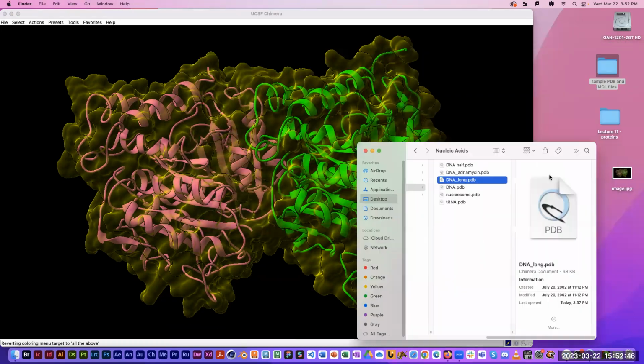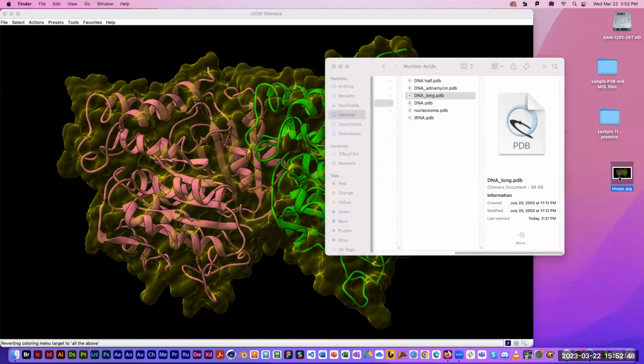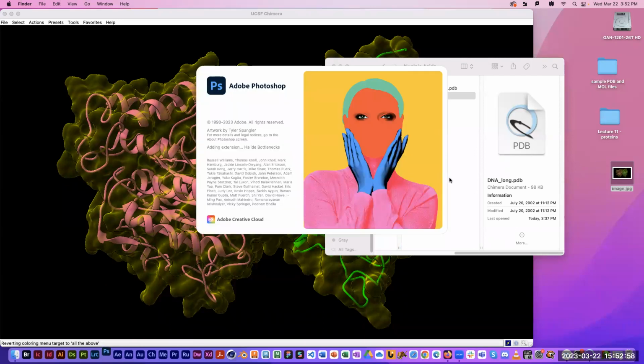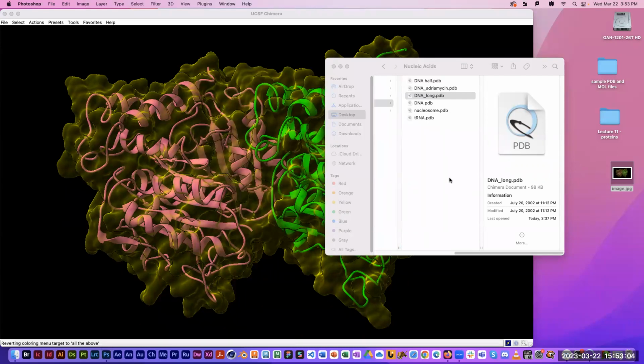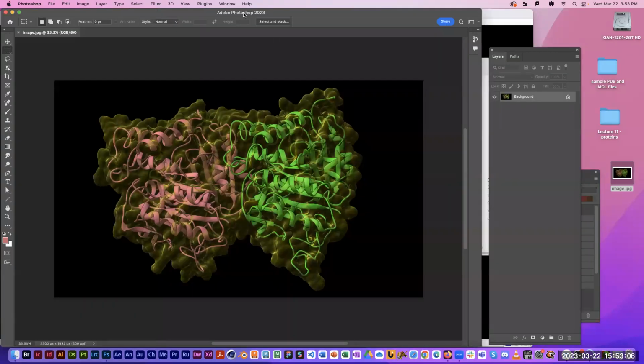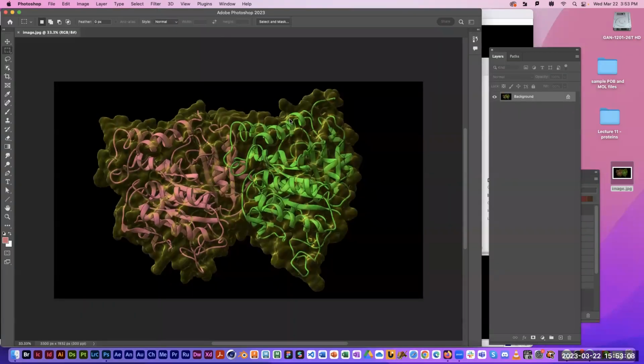So that should have put a JPEG here on my desktop, which it did. If I open that up in Photoshop, let's take a quick look at it. So there's the image in Photoshop.